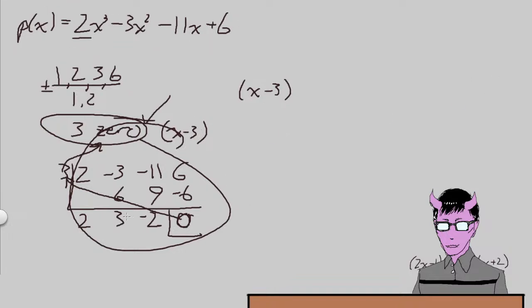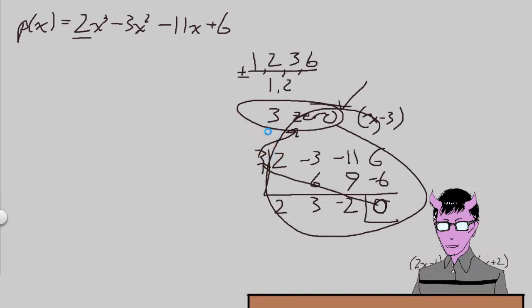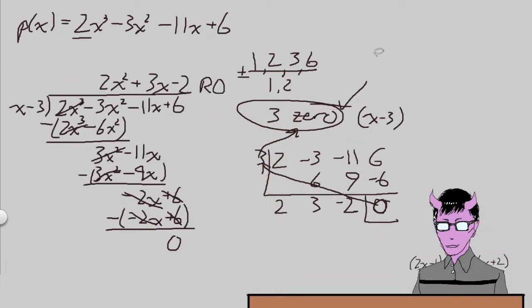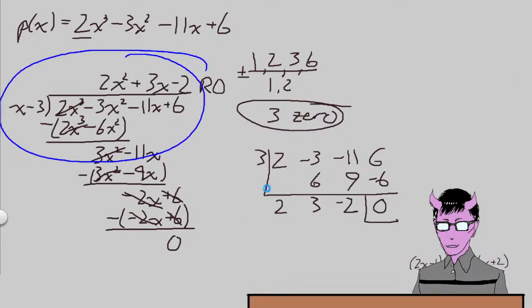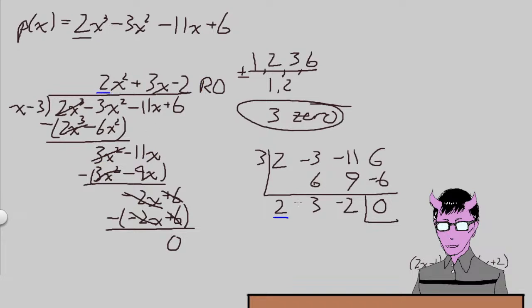But what are these other numbers right here? Oh, I shouldn't have deleted it. Hold on, let me move. So same conclusions as before. Let me just clean things up a little bit. So look at the numbers here. This is 0. But what are these other numbers? If you look on the corresponding long division, this 2 here corresponds here. 3 corresponds there. Negative 2 corresponds here. This is the leftovers. This is a leftover factor.